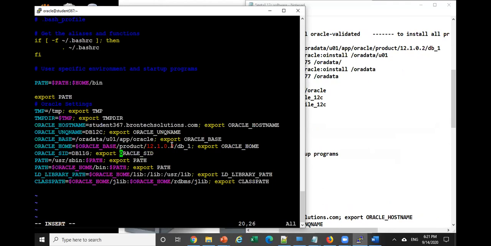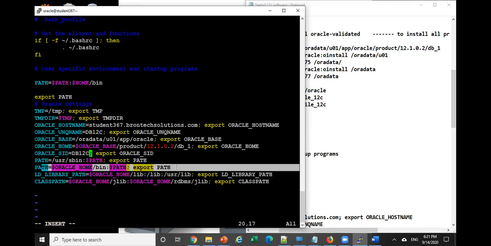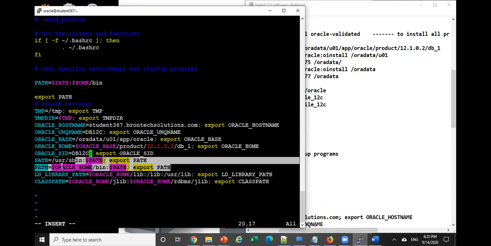And this one, DB11G, this is what you have whenever you issue the oraenv. So you may also decide to put it here. Okay, it's fine. For other locations, just make sure it's properly set, like the path. That doesn't matter because this part is just what helps you to be able to call any tool from anywhere. That is why you guys can call DBCA from any directory. That's why you guys can call SQL Plus from any directory, because the path is already set. Whenever you set the batch profile, the path is already set.